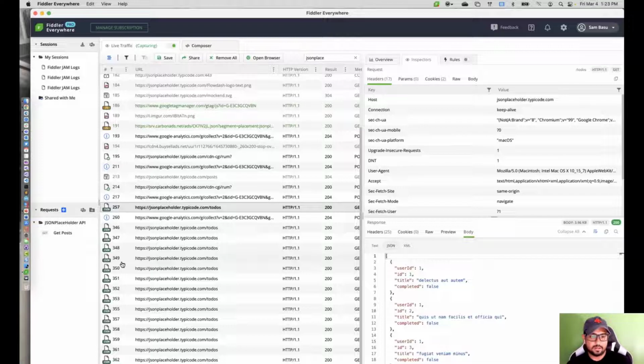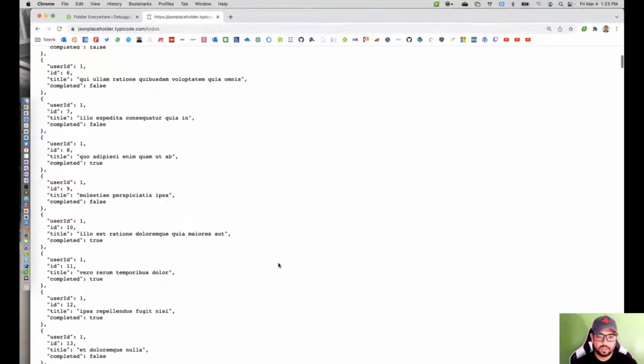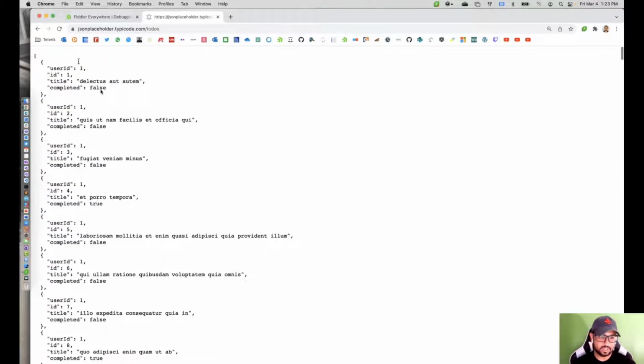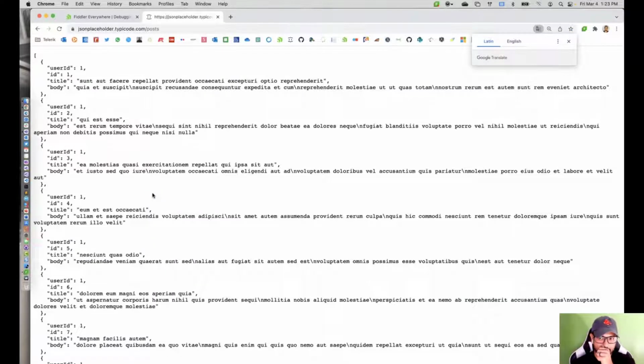Okay, so this is fairly understandable from a web perspective. This we get, but what if you were doing something else with it? So let's go back here. You see these posts here. I can actually clear my cache, and then you can see those posts come back in Fiddler as well.